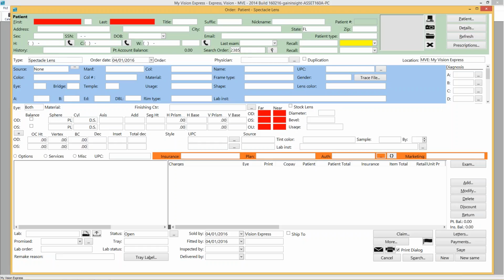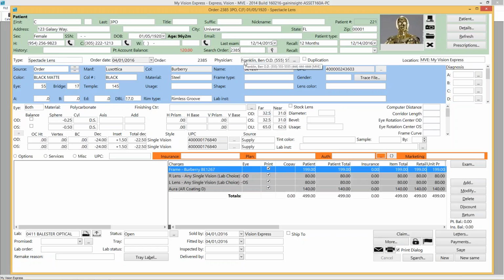So for example, I have this order here for my patient. He ordered a Burberry frame with some lenses here, single vision, polycarbonate, transitions, gray, and this anti-reflective coating. Now, the frame that my patient wanted, I don't have it on hand. So I have to go ahead and order this frame. And the system is going to recognize that here under the frame area, the source of the frame is going to say order. Okay? And I've created a few orders besides this one here. That way you guys can see that example.